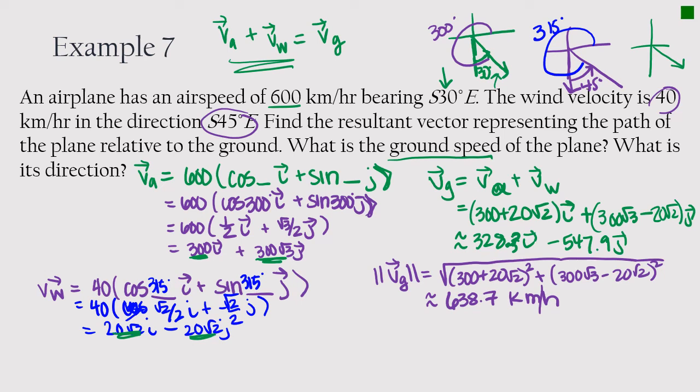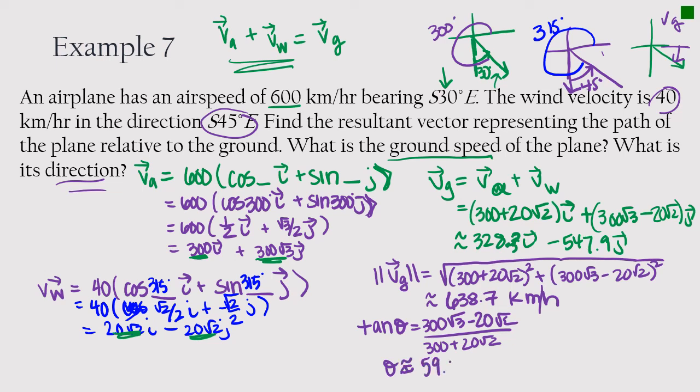And then if I had to find the actual direction of it, that's going to be finding that angle. So first let's figure out what this angle is right here. So that's going to be doing the tan inverse. So setting that up, we've got the vertical component on the top, so y divided by x. When you do the tan inverse, you end up getting that your angle is about 59.07 degrees. Okay, so this angle here is 59.07. I'm going to draw this here again. So here's the ground vector, and this is 59.07.